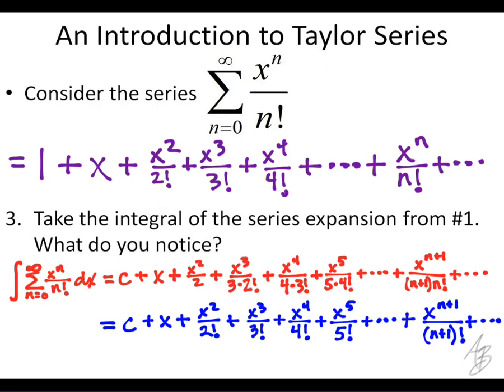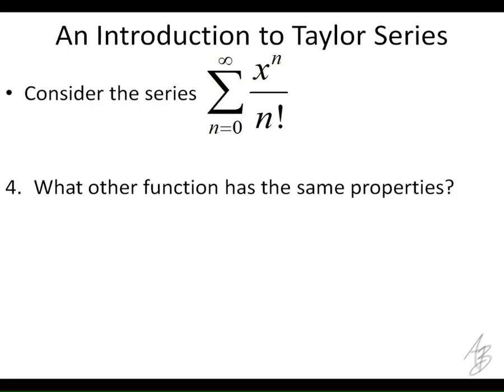So then my last question is, what other function has the same properties? And by the same properties, I mean, what other function can we take the derivative of and get the same thing, and take the integral of and get the same thing plus or minus a constant? So Lewis says that e to the x has the same property.